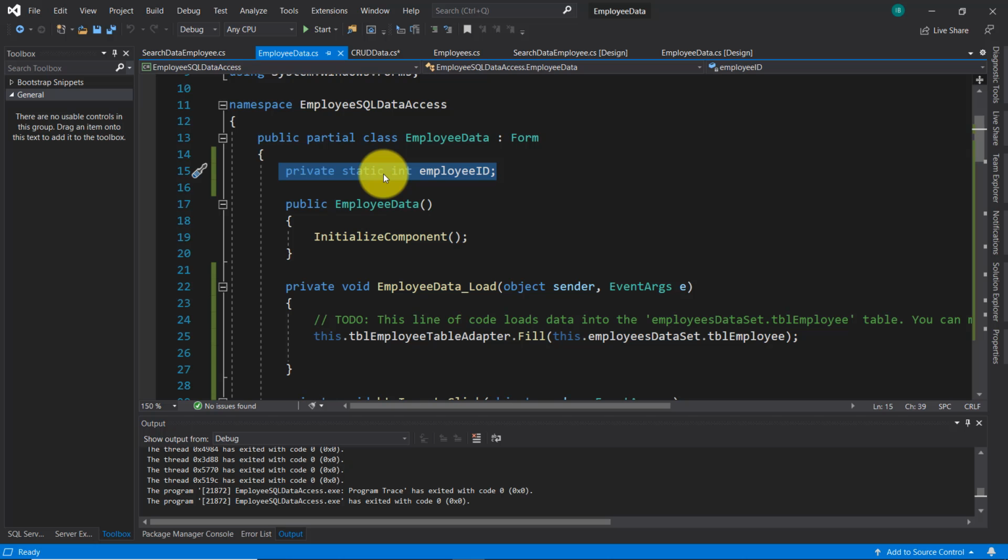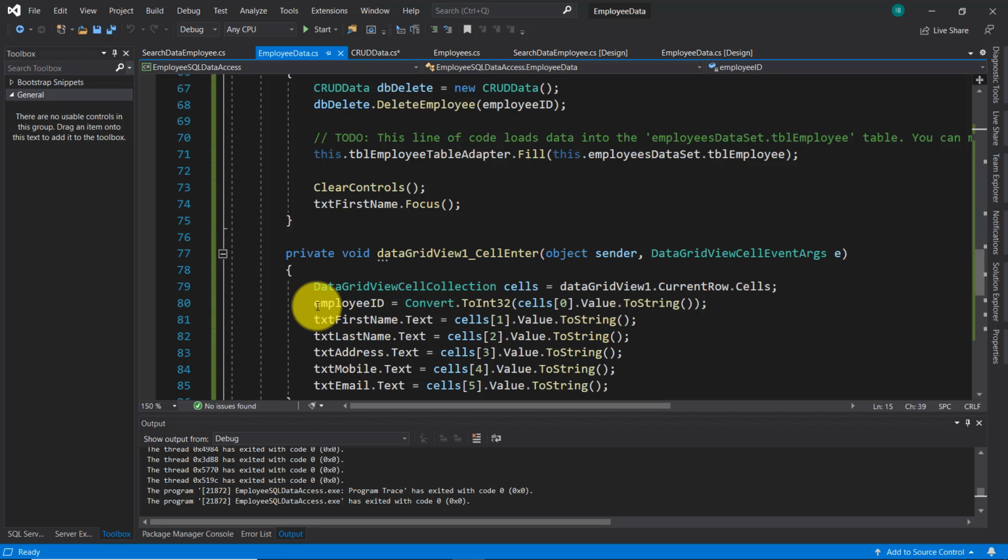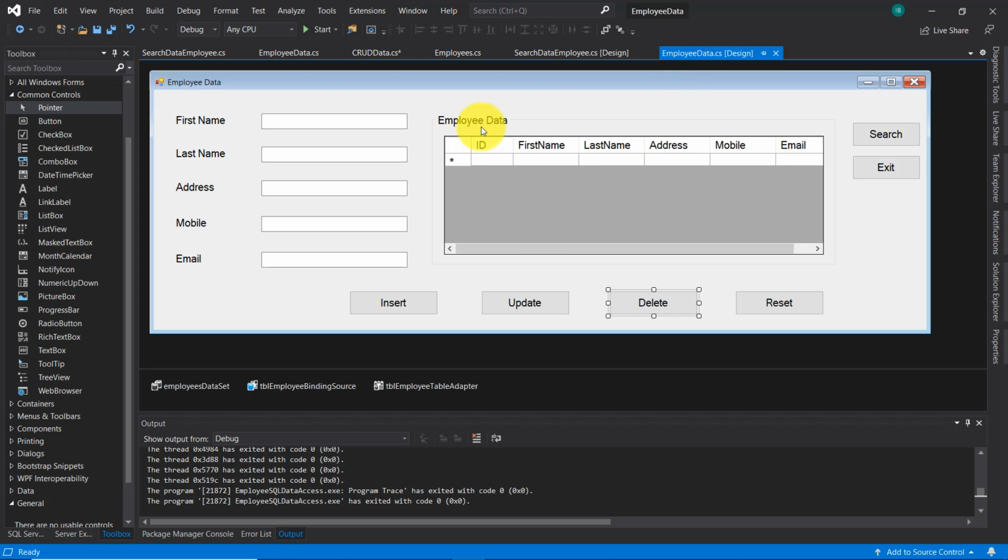It is a private static integer variable, and on this line, this variable will be assigned the value of its ID from this data grid view.